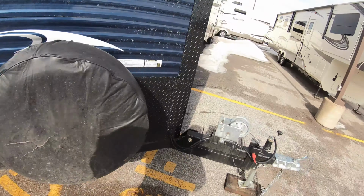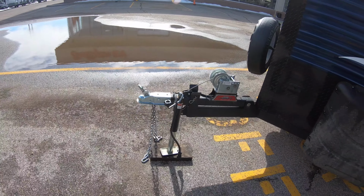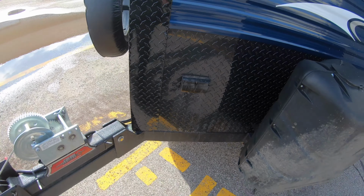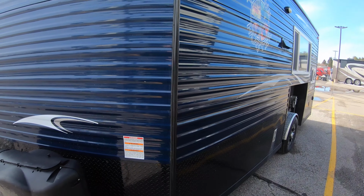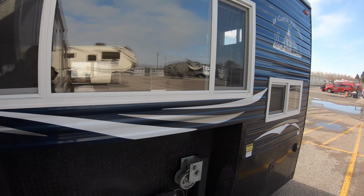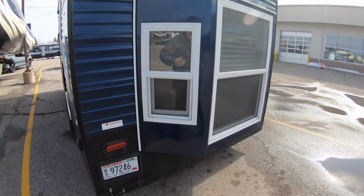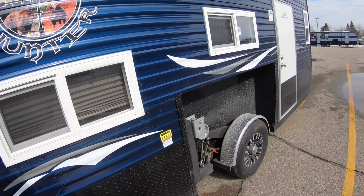You got your cable connection out here. This comes on the GS frame. Really nice, strong frame, quarter inch tubular steel. And it's got that bed liner coating on it. You got two 110 outlets out here. You got your two 30 pound propane tanks that we fill up for you before you go. Again, cool logo, great coloring on this. Dark blue up above, black rock guard down below. Really sweet. Your 30 amp service here. Nice big bay window in the back. And then we'll go inside.